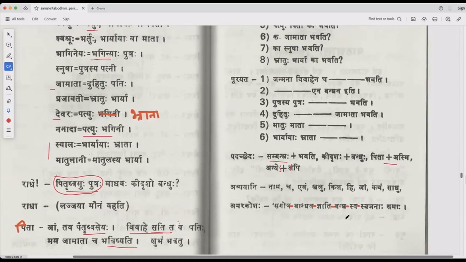I don't think there is anything else in this. So, sagotra, amarakosham, these are all the words that you have for, I told you, right? Bandhuhu, bandhavaha, jnatihi, sagotraha, swaha, swajanaha. These are all different words for bandhu. These are all paryayavachi shabdas. Is that sabha or sama? Last one, samaha. Samaha, okay. Equal.